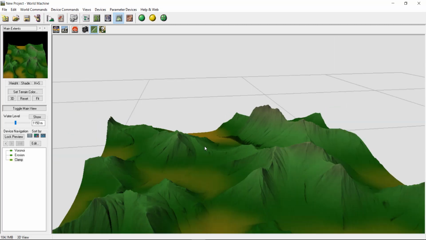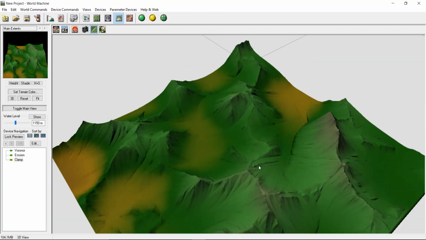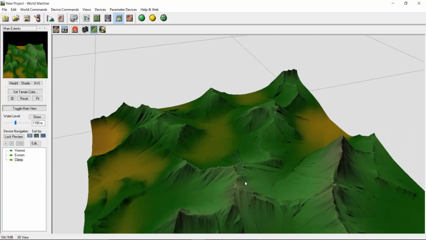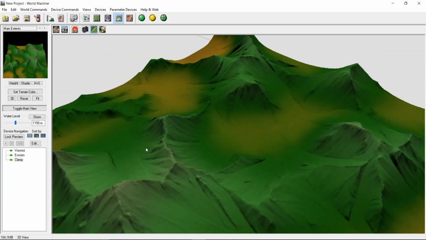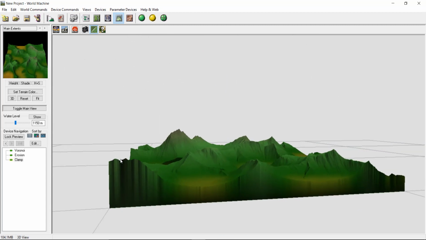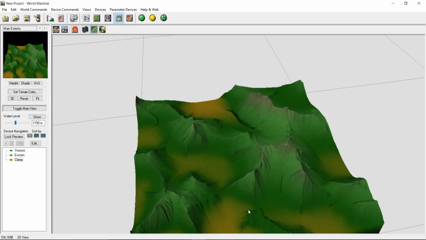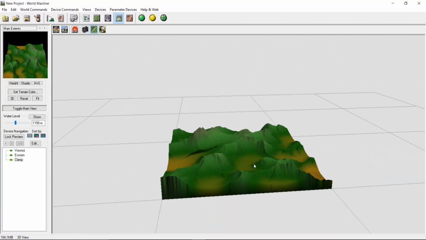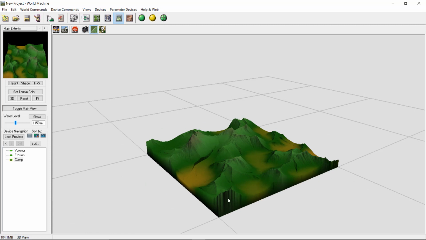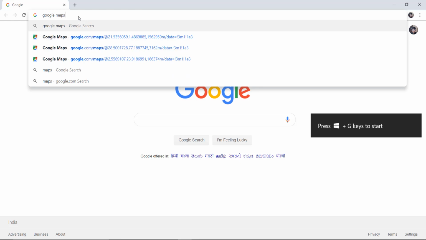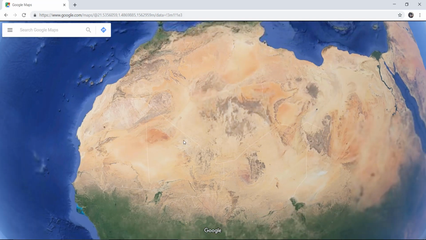Now if you're wondering about the textures on this, there isn't really any grass growing on the mountains, and the land is apparently desert. So this doesn't look too realistic, we don't want to import that. So what we'll actually do is a really cool thing guys. What we'll do is head over onto Google Maps, and you can go to Google Maps.